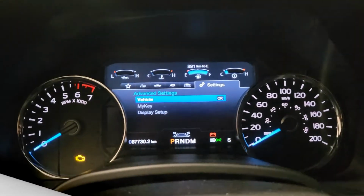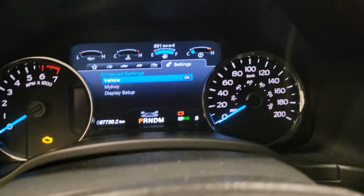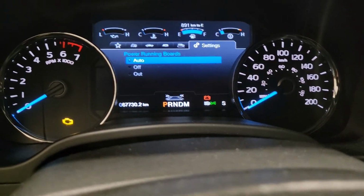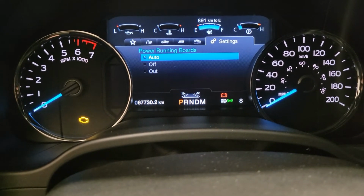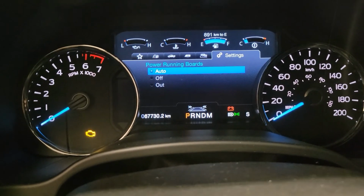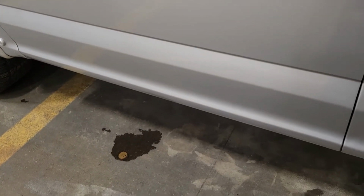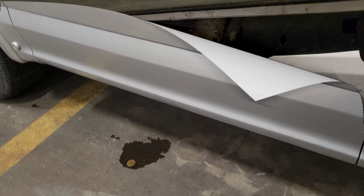Here we go. So with any vehicle, whether it's Ford, Chevy, or Dodge, what you want to do is go into your settings and make sure that the power running boards are in the auto position, because sometimes your battery runs low and it may shut off the auto function just to save energy. So once you get it in the auto, give it a try. If they go up, you're in good shape. If not, here's something else you can try.